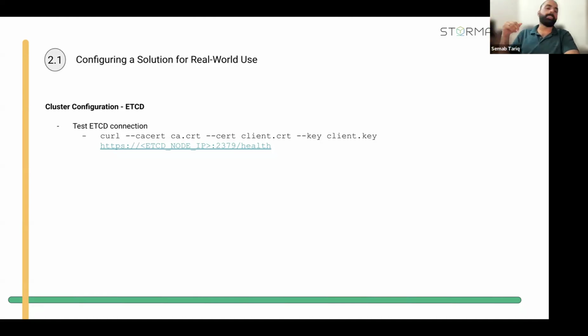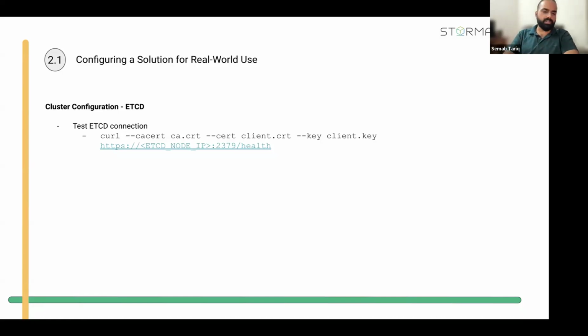communication with etcd. Now, we are assuming that you have already copied the certificates like client.crt and the key as well. After that, you can just perform this curl command and give the IP address of your etcd node, get the proper port for etcd and just mention health.